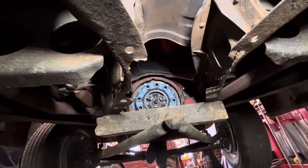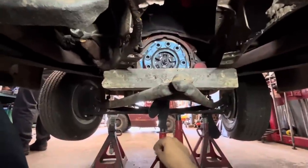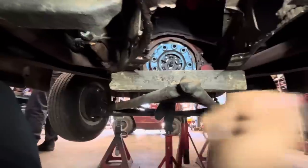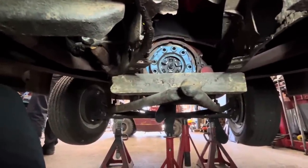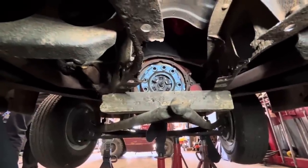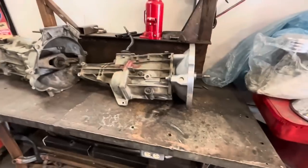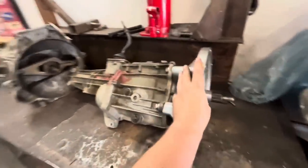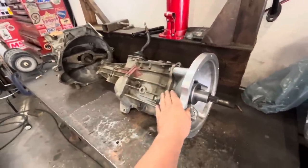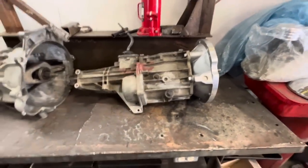Depends what John says. Also, I think we're going to have to relocate our front jack stands from the axle to the frame or something, because I want these wishbones to drop down out of the way. Then, if we get these wishbones out of the way, we can see if that transmission will fit in there. Before we get too worried about making repairs on that X member, I want to see how this fits. I don't think we need to whittle any of the X member away, but let's find out. Let's put this in and see how it fits, and then we can make an assessment from what we have to do after that.